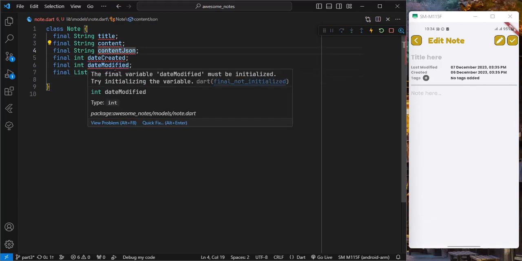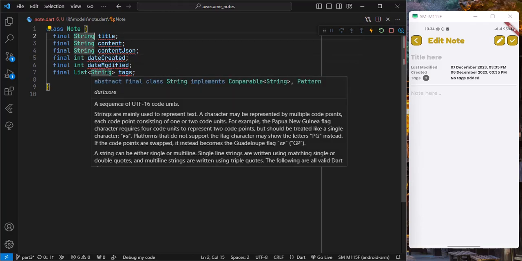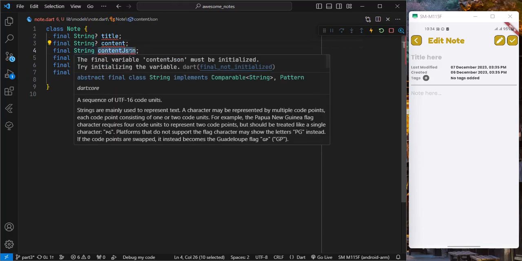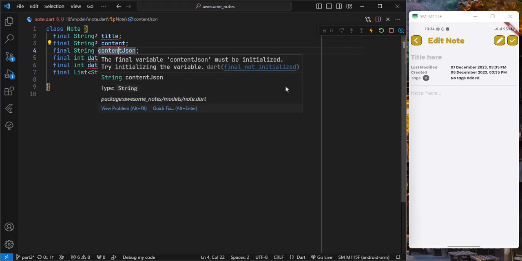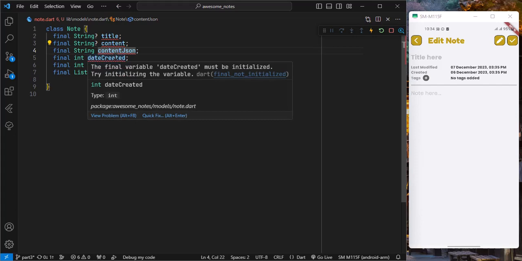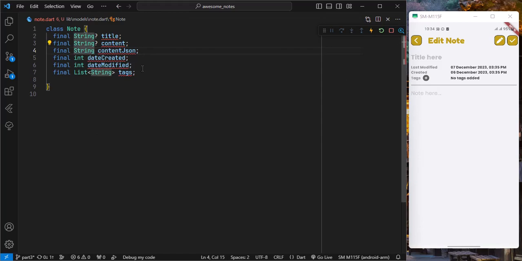And now how I want this application to work is that there may be no note title or no note content, but not at the same time. There should be either title or content. So I can make the title nullable. Maybe there is a title or there is not, and also the content nullable, but not the contentJson. We cannot make it nullable, because even if the content is an empty string, the contentJson, the way flutter-quill represents it in the JSON format, is a non-empty string, even for the empty content string. So we cannot make it nullable.